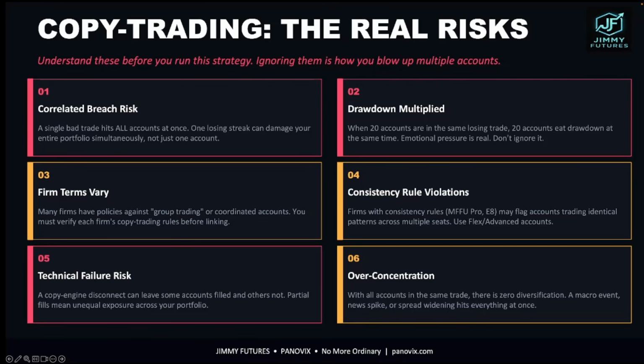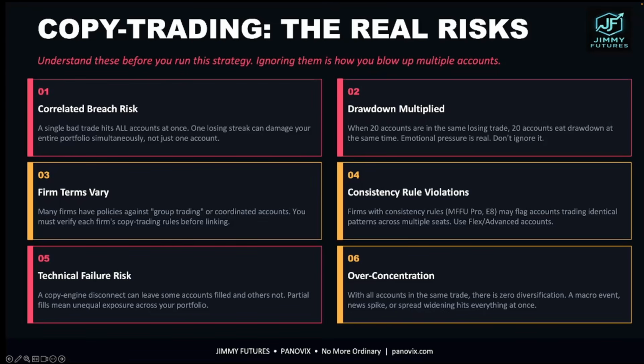Next, technical failure risk. Man, things happen. AWS goes down. Your internet might go down. There is technical failure risk. You're going to want to make sure that you do what you can to manage the risk on your trade by setting automatic stop losses and whatnot, because things happen.